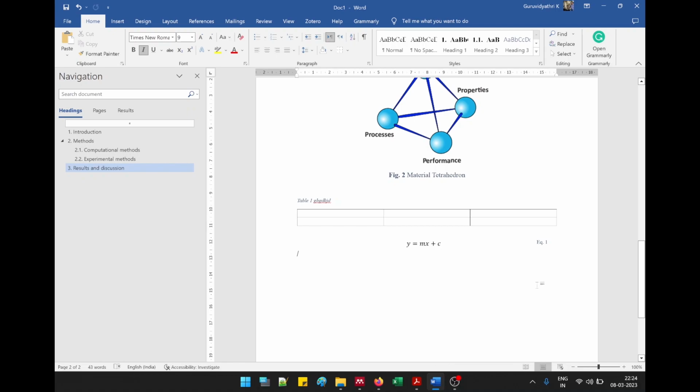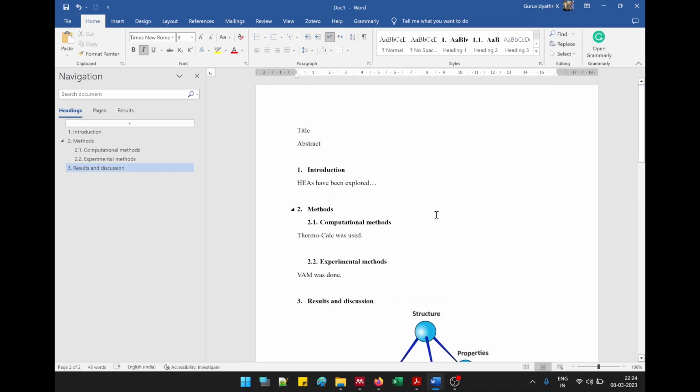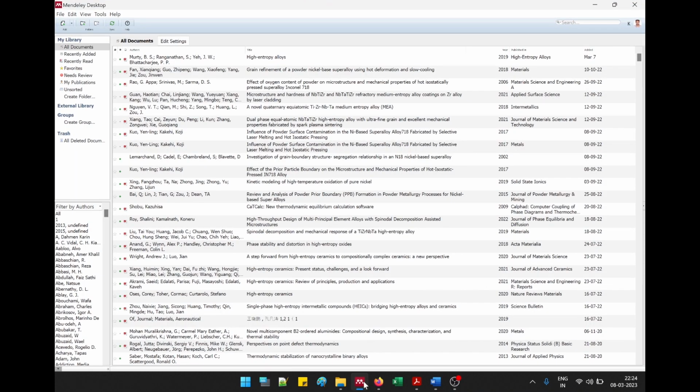Okay, fine. Then how do you refer, using a reference manager, to different references? So here I use Mendeley. This is my Mendeley desktop version. Possibly nowadays they discontinued it, but one can have an account on the Mendeley website and use their references. And there is an MS Word plugin in these tools.